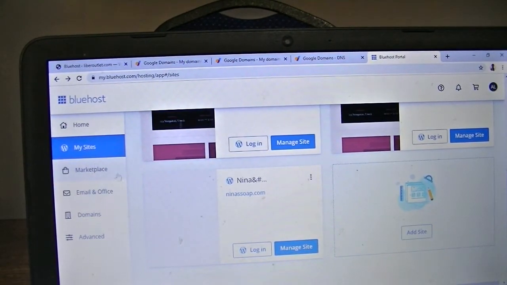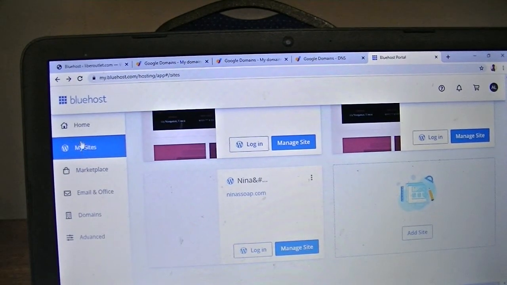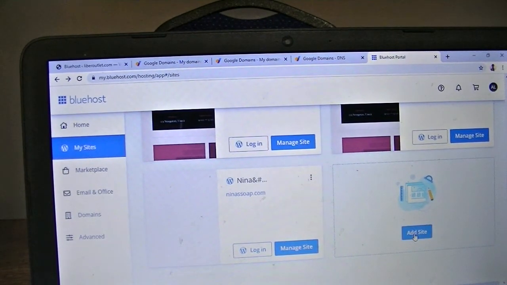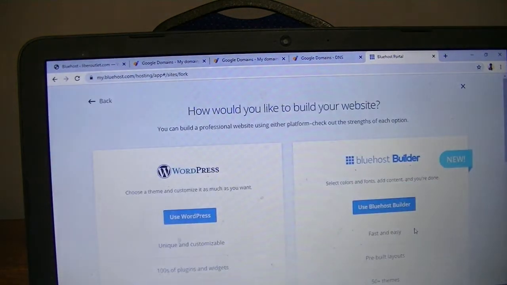So is the Bluehost account my site? And then I'll click on add site. I need to charge my computer here. And we'll choose WordPress.